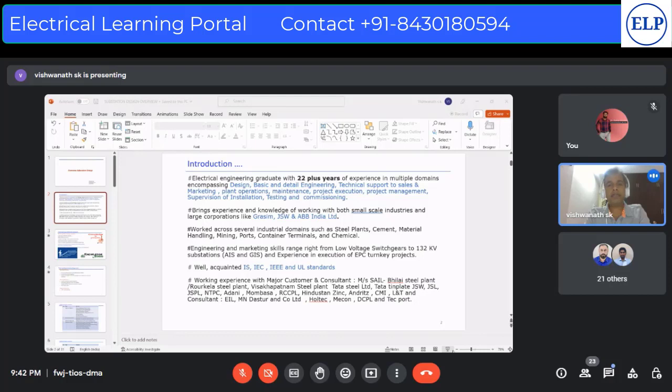I worked with these companies and understood the requirements they specify. And even Macon and DCPL, I supported them and they understand.